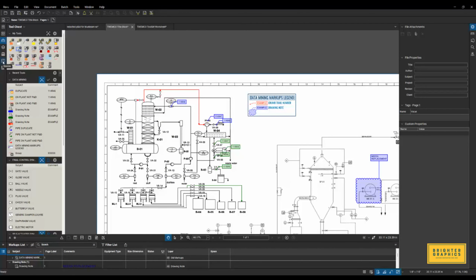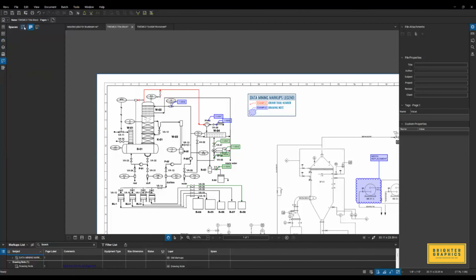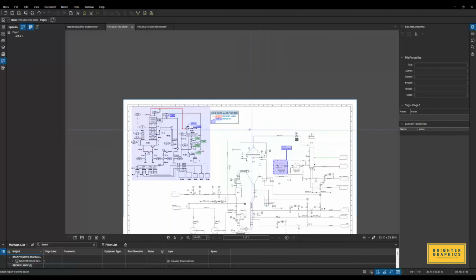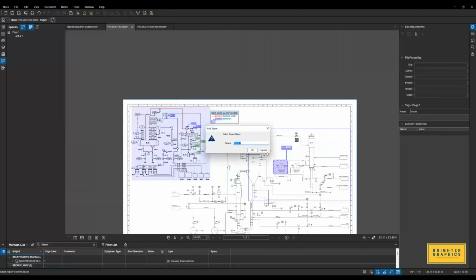So if I go to my spaces panel over here and create a new space, I can draw a box around this area and label that, I'm just going to call it area 1 and say OK.